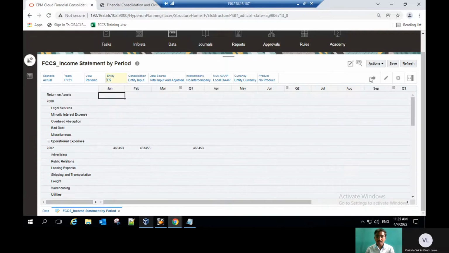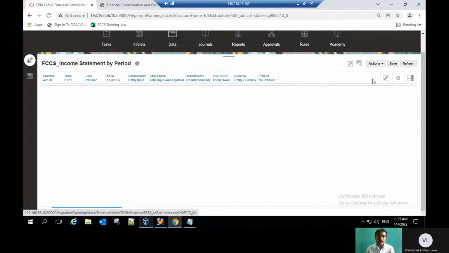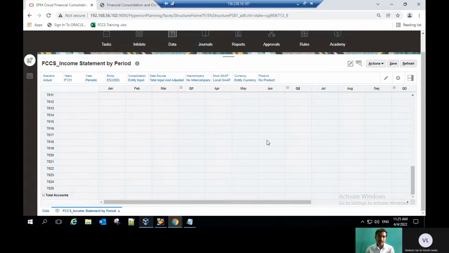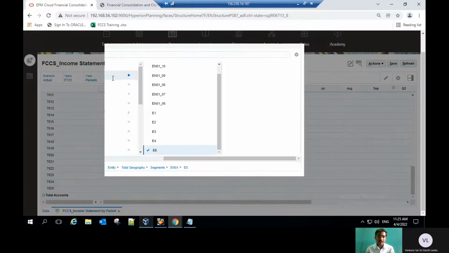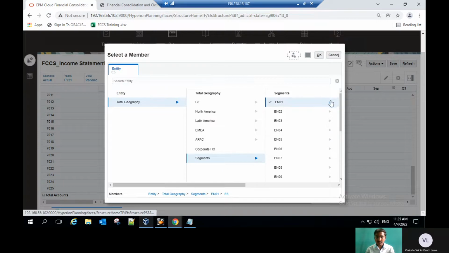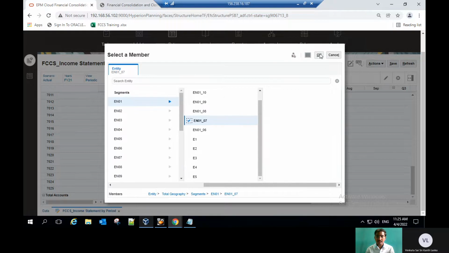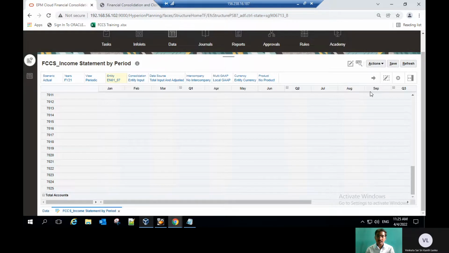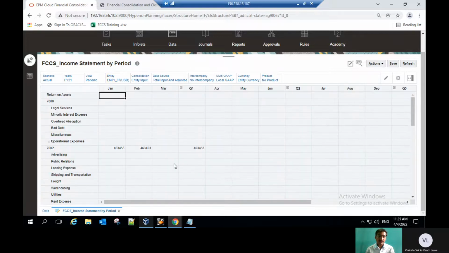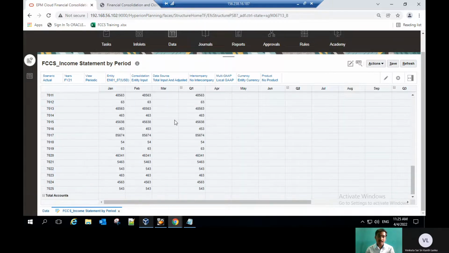Click on the go icon. Okay, now we can see the data has been loaded.